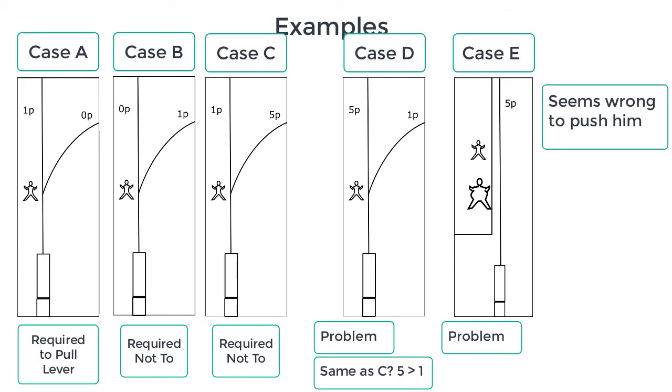Utilitarianism seems to imply that it is, and not only that, but it's exactly the same as cases C or D. The action that sacrifices 1 life in exchange for 5 seems to be recommended by utilitarianism. But now the objection goes, it's obviously wrong to push this guy down in front of the train, forcing him to make a sacrifice, whether he wants to or not. But utilitarianism doesn't take into account whether the person wants to sacrifice themselves or not. It only matters that more people will be saved if you force the sacrifice. And it seems like it's obviously not right to push this guy in front of the train, or at the very least, it seems like it's not equal to those other choices.